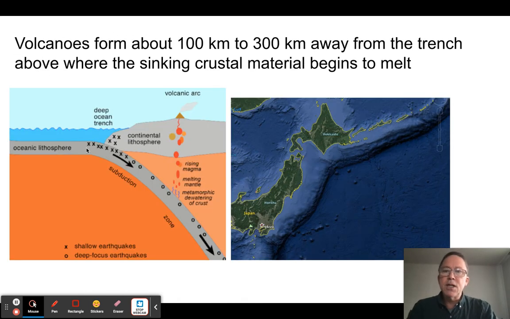So here, this is a nice graph showing you the deeper earthquakes, the melting occurring here causing the volcanoes. Here's Japan. You can see it in more detail. Here's the trench, and you can see as this plate is pushed this way, as it sinks down, this point here is right beneath this here, and that's causing these volcanoes to form.